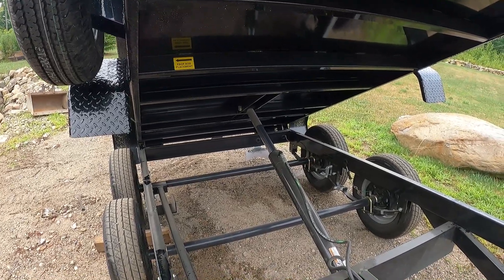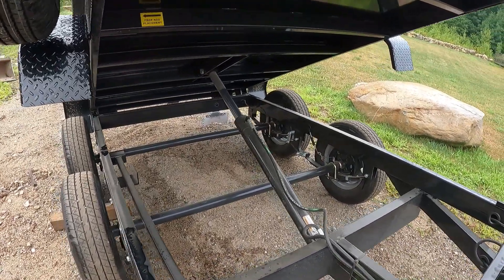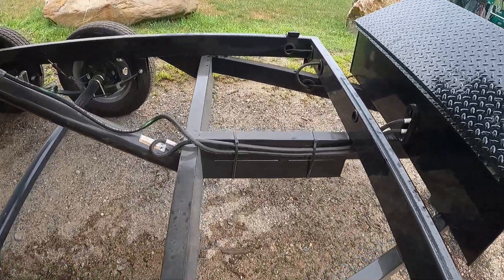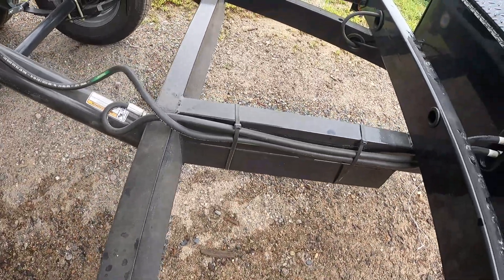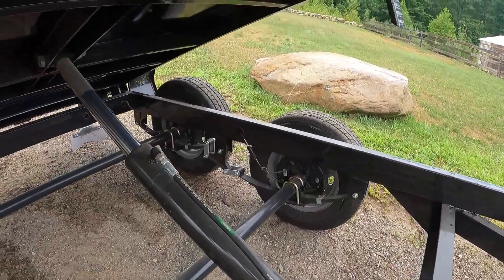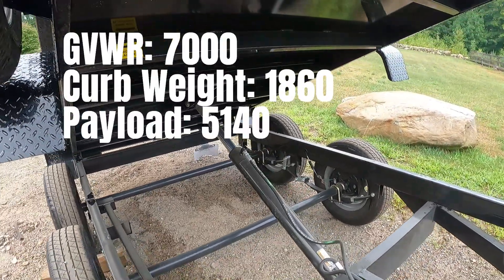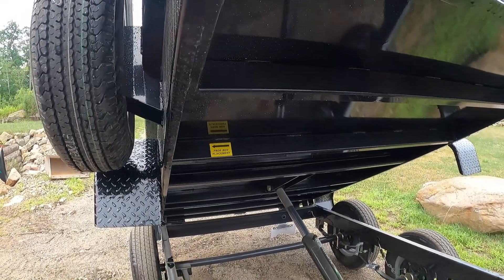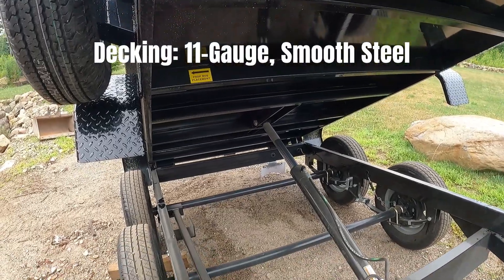The one thing I didn't like about this is that the Griffin in this size would have been the same — a single piston. But it's a good-size cylinder and I like the way they mounted it. A lot of trailers are just mounted to one piece, but they doubled up and welded it, making a nice rugged mount — kind of gave it a gusset so it has more strength. That's plenty for a 7,000 pound trailer. After he showed me all this, I was kind of impressed, and for what I'm going to do with it, I think it's going to be an awesome little trailer.